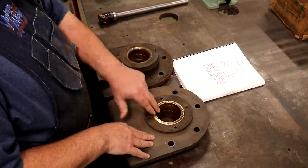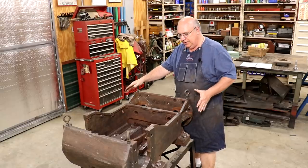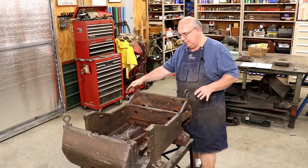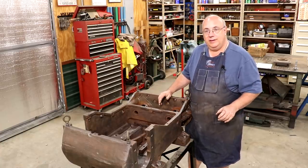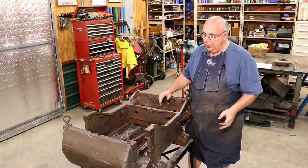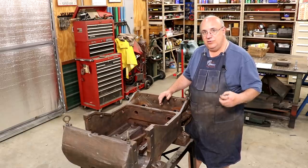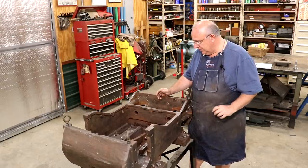We got done what I wanted to get done here, and this is really about all I can do right now. The next big step is to go down to Florida and do the milling in here. I can go ahead and get back with my crankshaft guy and let him know: yes, I want to get those journals ground back to factory specs. We may have to open the bearings up just a little bit to make everything fit right, but I can always take material out — it's harder to add material back. So we're going to be in good shape.